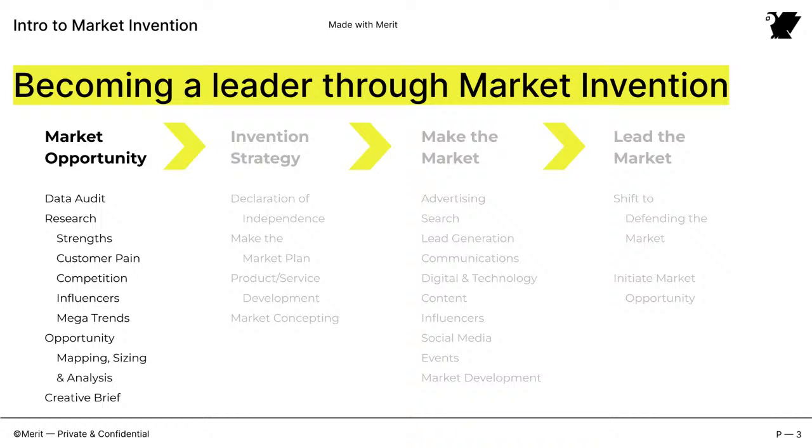And then you see a creative brief. Well, the creative brief is, in many ways, an internal thing for Merit. However, I recommend everybody does this, and there are examples, and we'll dive into that and hopefully even bring on our chief creative officer, or chief strategy officer, to talk about the creative brief. But the creative brief is just a summary of everything about the market opportunity, which allows a group of people to then move into the invention strategy. So think of it as a central communication tool that allows us to visualize and expand on what we find in the opportunity itself.